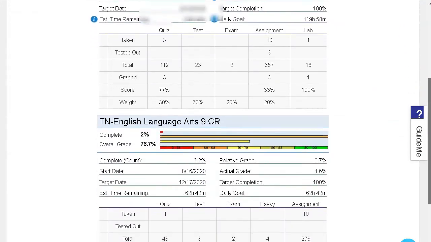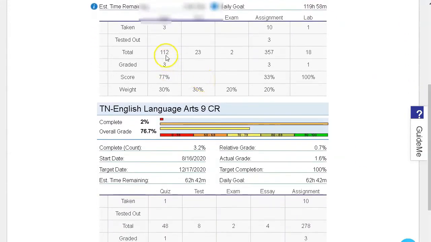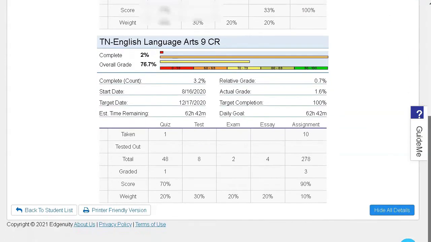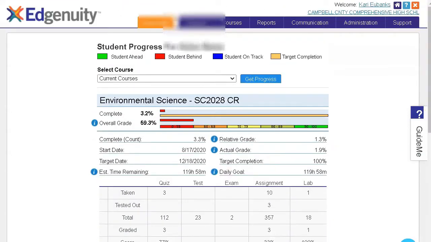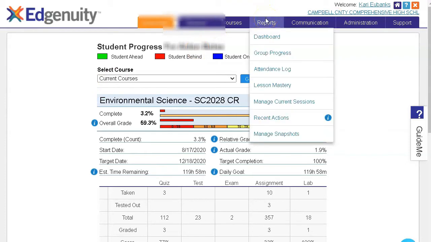But it walks you through how many quizzes, tests, exams, assignments, etc. that they've submitted, what their grades were, and then it breaks that down by each course. So you can see it's also got their language arts course in there as well. This is a very useful tool so that you can see exactly where they are in each of their classes.